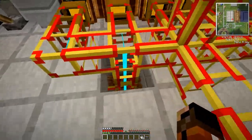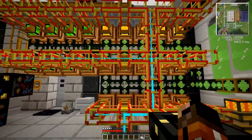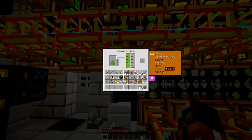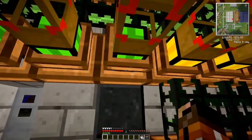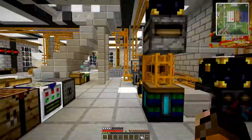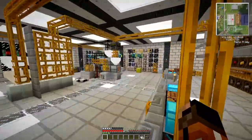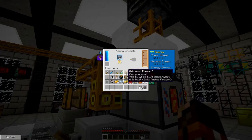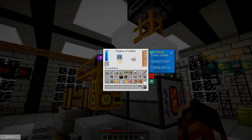Look at that beam. That is one thick beam. And these aren't even at full. I mean, okay, they're outputting 5 MJ, but I assume green is less efficient than yellow. Let's see what's happening over here. Yay! Going straight to 30. Perfect. Should be quicker now as well. It's doing exactly the same.